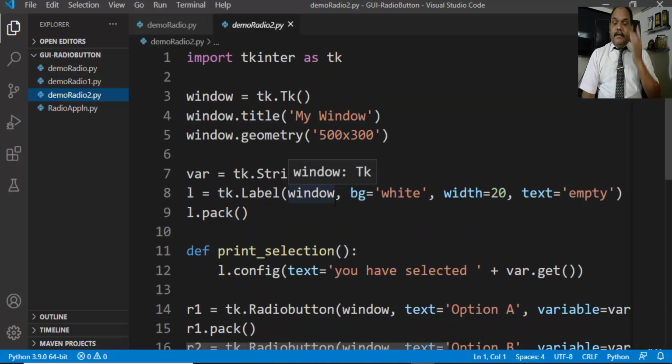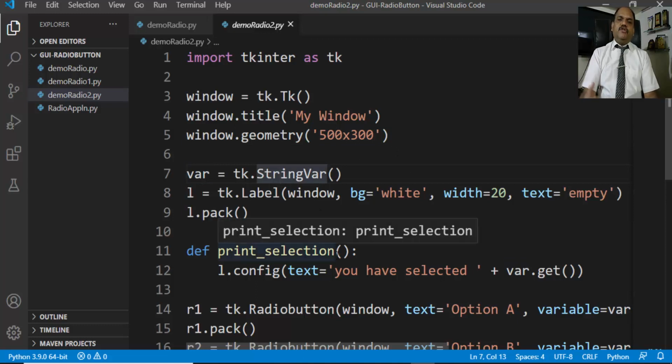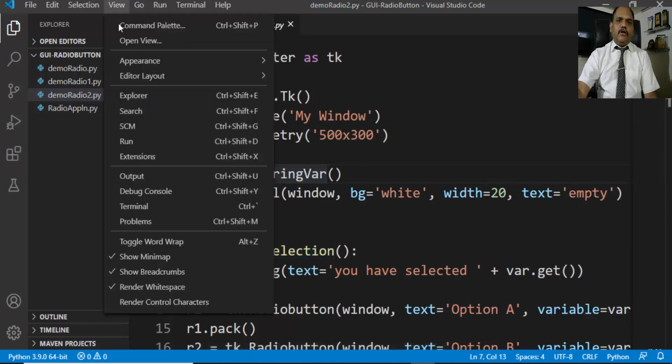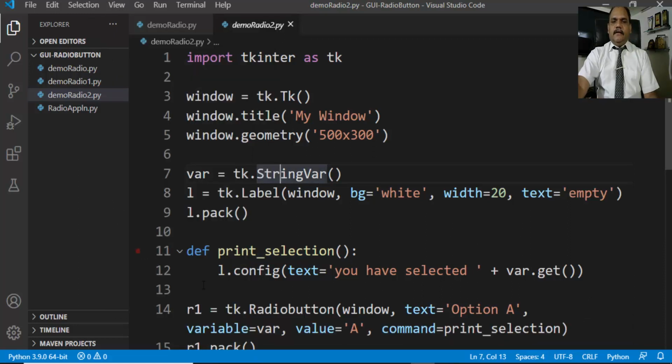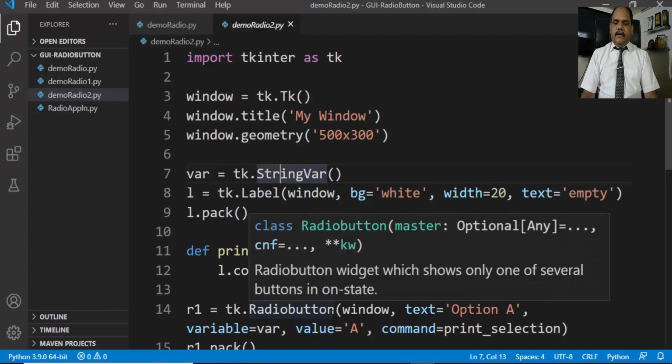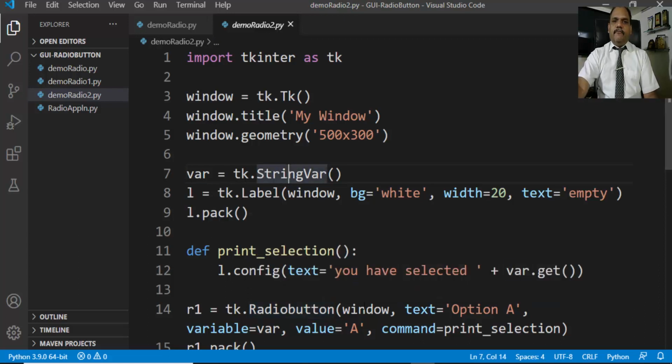Let us discuss example 3. Now, up till now, we declared a var of an integer type, but can we assign a string value as well? So here in this case, I set up a window with a geometry of 500, 300. Var is string type of variable, means the value that gets assigned is a string type of value, not integer value. Sometimes we need to process that, like if you select male or female, so obviously you may need the data to be further processed on the selection of the radio button, that will be male or female. So var is string type of variable.